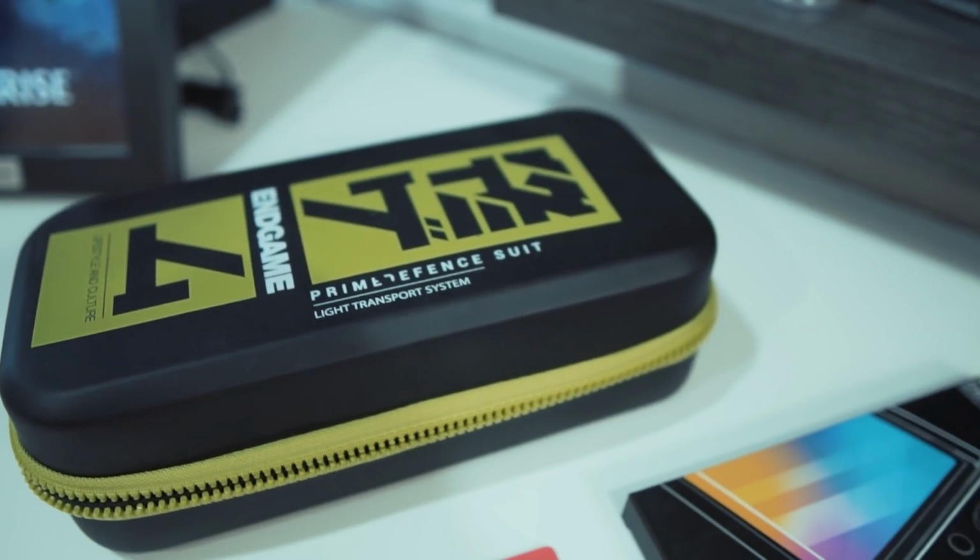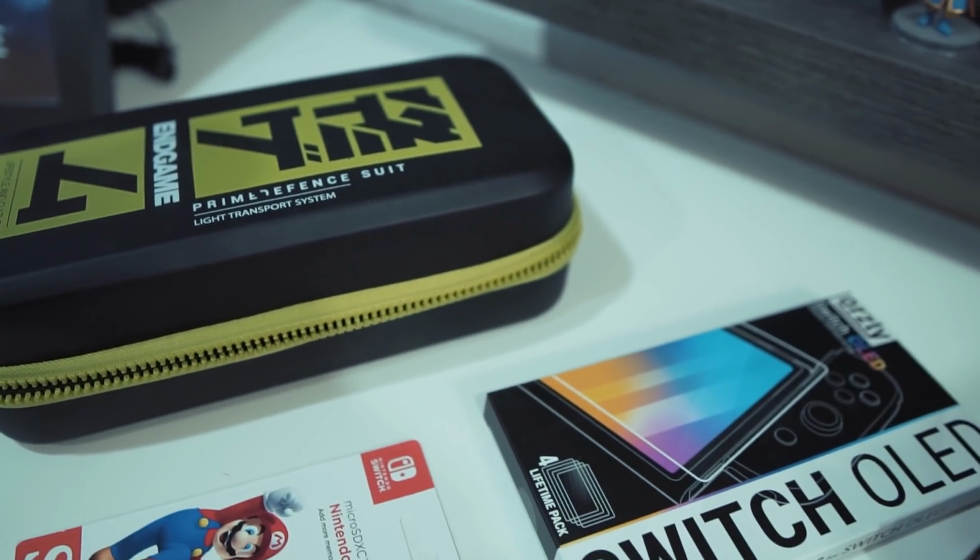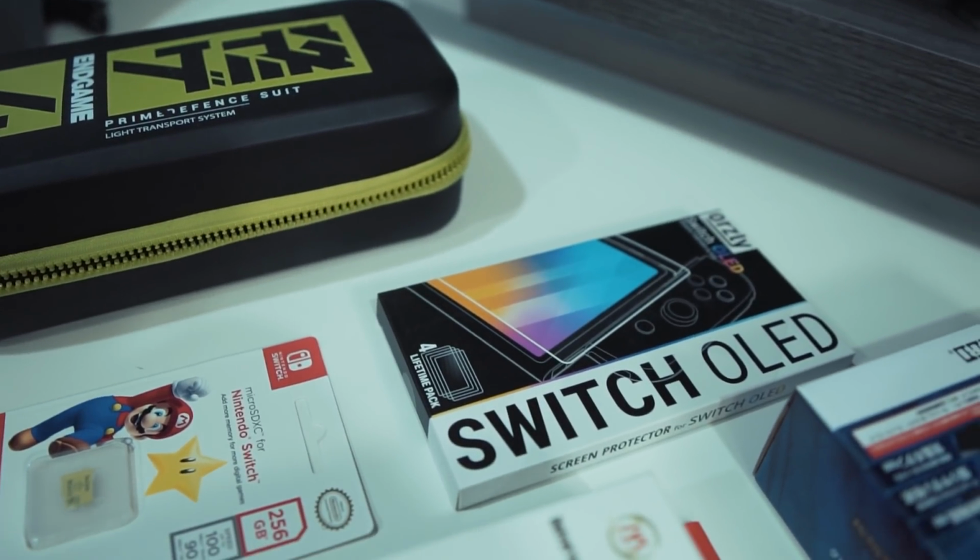So there you have it. That's a little rundown on a few accessories that I think are really good for the Switch OLED. Those are some of the things that I've been picking up recently.